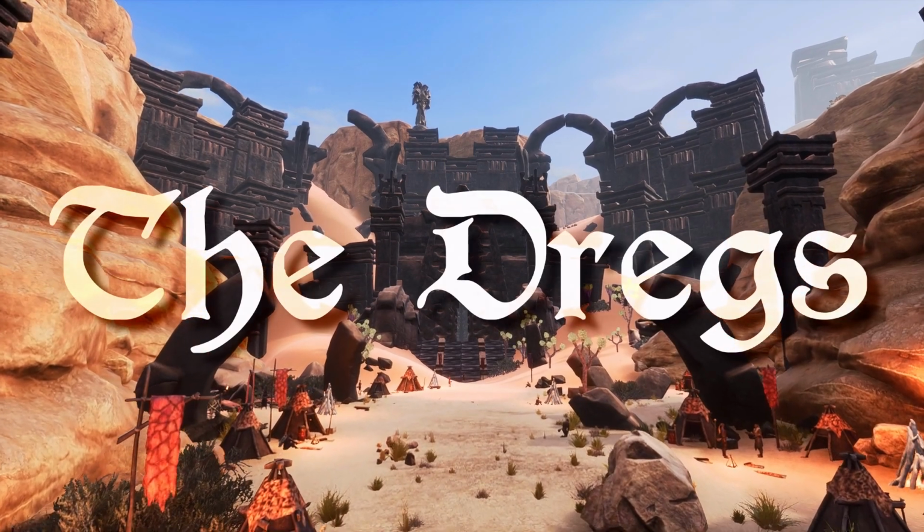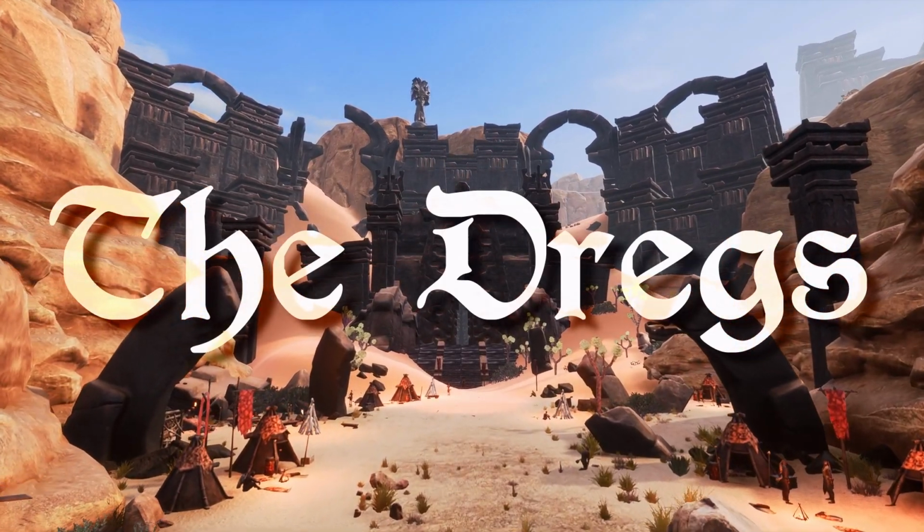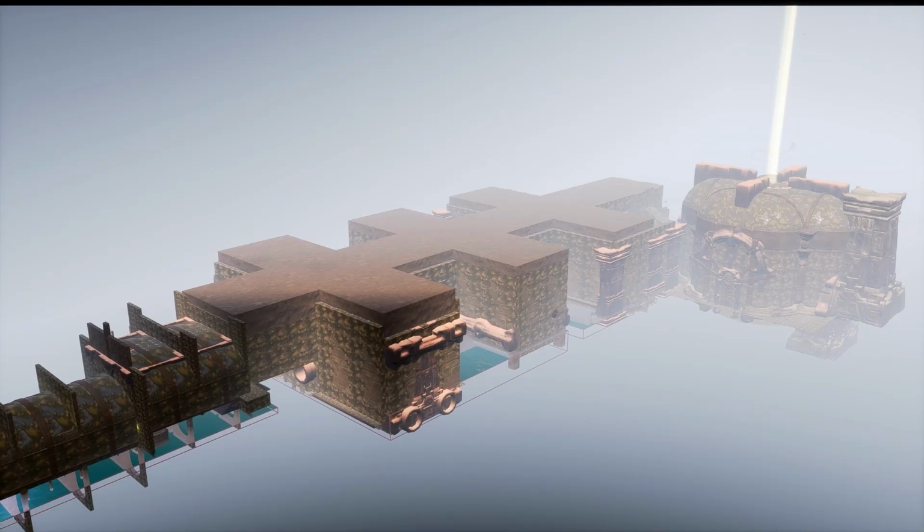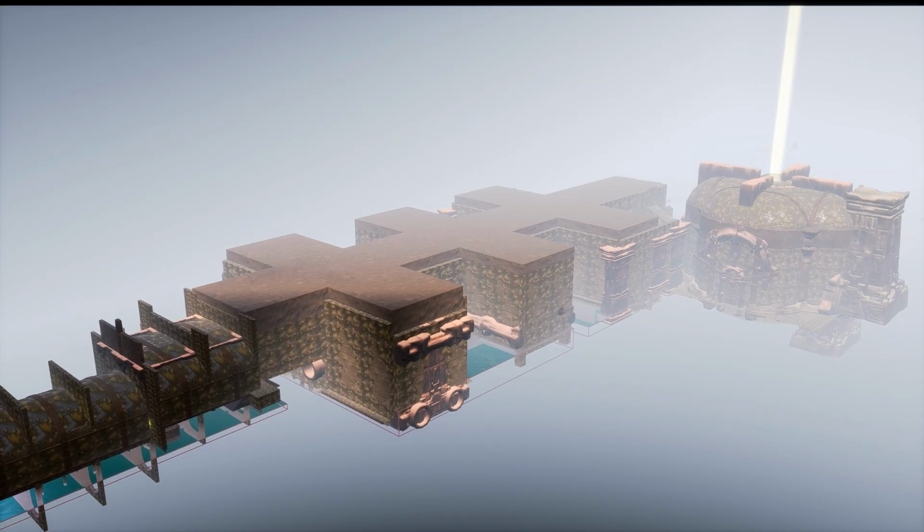The Dregs, one of Conan's easiest dungeons. You've probably cleared it a few times and never came back, but what secrets does it hold out of bounds? Today, we're going to find out.